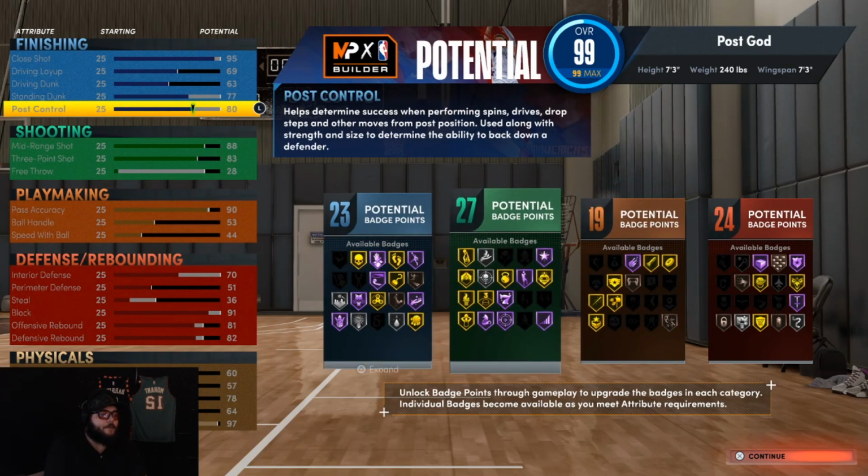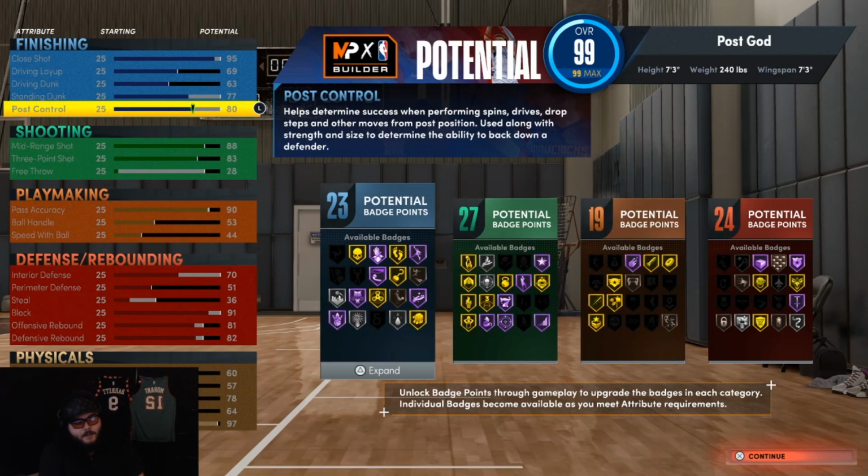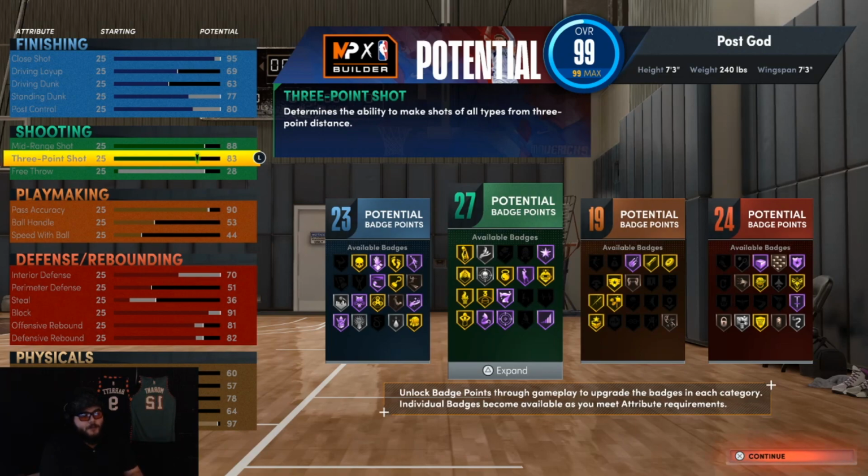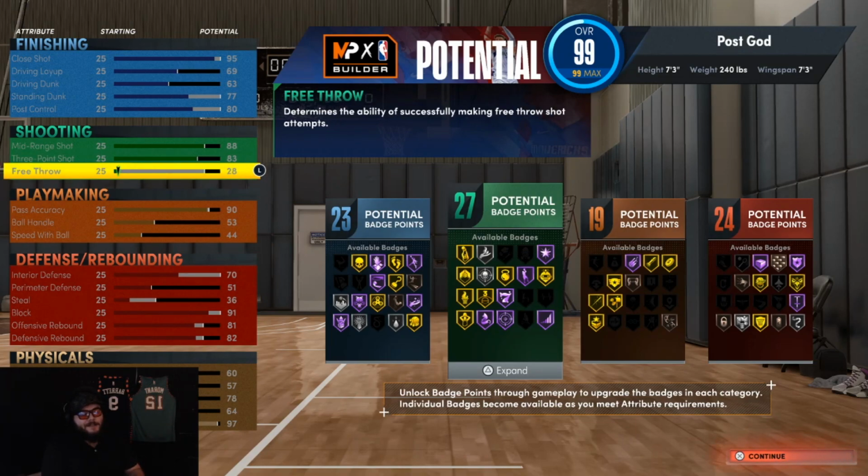And then also for post control, it's only going to be used for badges. So at 84 rating, you unlock Hall of Fame post spin and Hall of Fame drop step. Bias went down to 80, so we're at 99. You unlock the badge, but at 80 you can save for attributes and put it elsewhere, right? Max out the mid range, max out the 3, but then obviously just put a little bit on free throw, but not too much. Like you're not really going to be playing, unless you're playing pro-am, then obviously adjust it for that purpose. But otherwise, you don't have to put that on, of course.